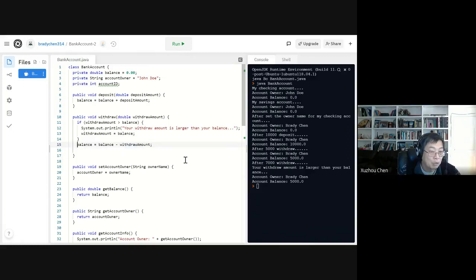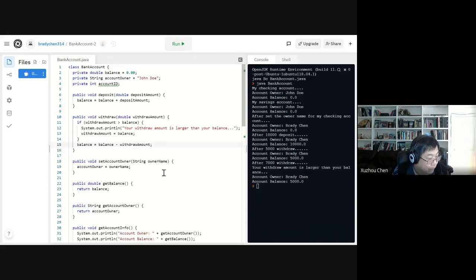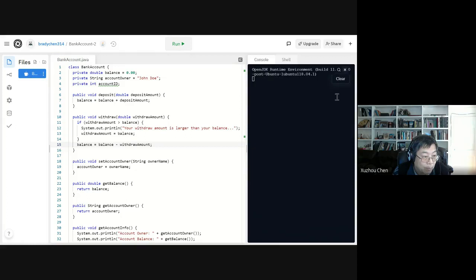I only allow you to withdraw the balance amount if you want to withdraw more than the balance. Make sense for you? So now let's just do the compiling.